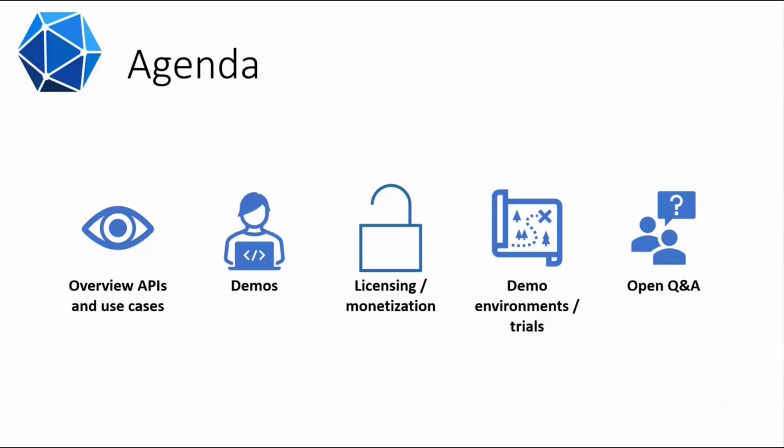All right, let's jump into things. Today we've got a couple of different things that we'll be going over. We'll give you a quick overview of the APIs themselves and some different use cases. Cameron's going to demo some of those scenarios for you, so you can see what this looks like inside of Postman, but also see the end results inside of our environments as well. We'll talk a little bit about some of the licensing and monetization impacts, and how you can get a demo environment for this. So there are some great ways to try this out if you don't already have licenses or an environment you can test this with. And then we'll open things up for Q&A and give you some additional resources as well.